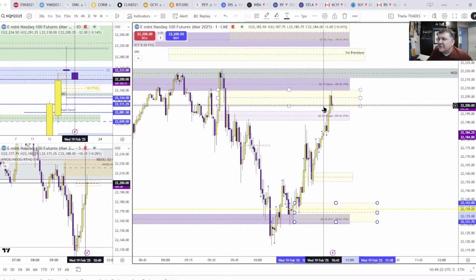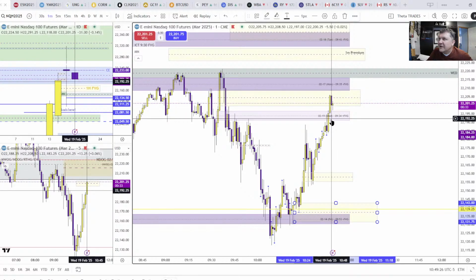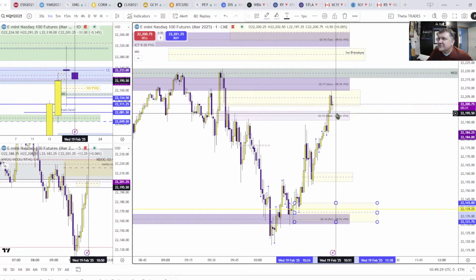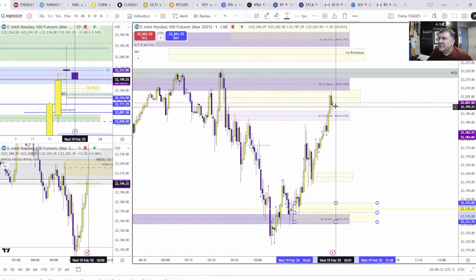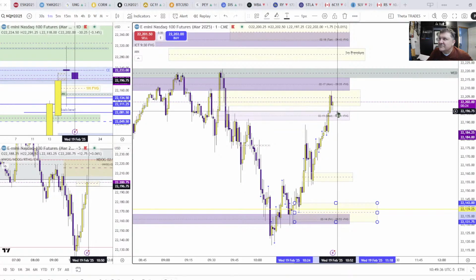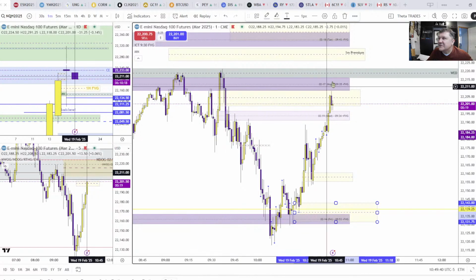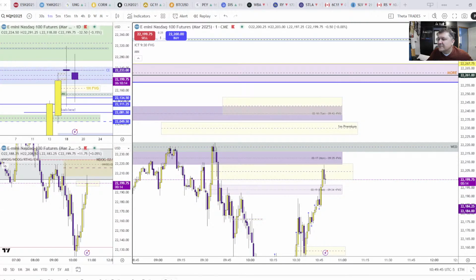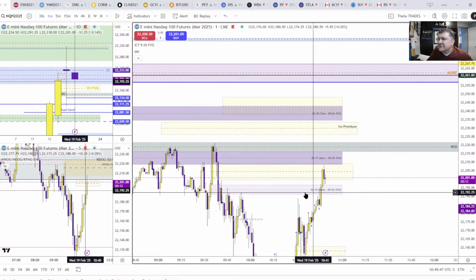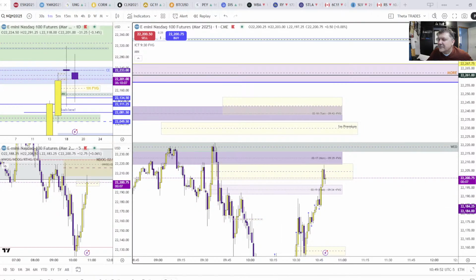So we haven't got a reversal here, which is good. I just want to see that come higher now because I haven't got a decent swing reversal here. There might be something small in here, but I want to see that just start climbing higher, take out these highs, get on top of this inversion, and then start using all these as step ladders to go higher. And I don't want to trail my stop loss too tight in case it just comes back to this order block here and goes higher.